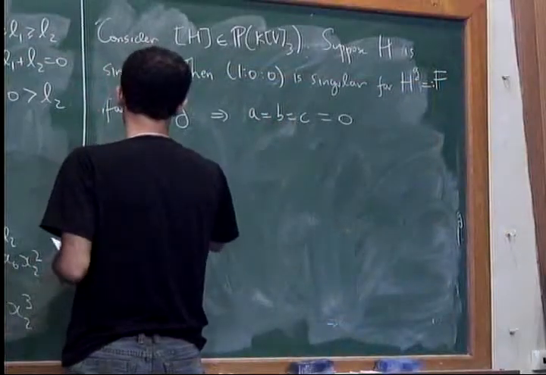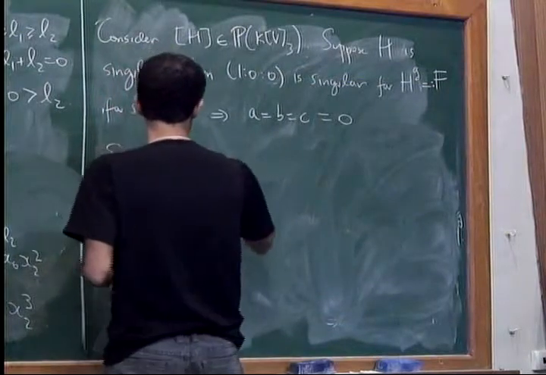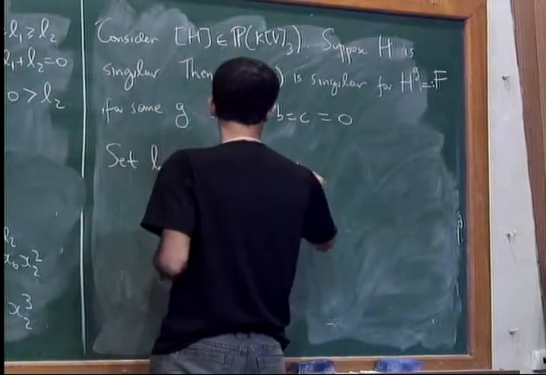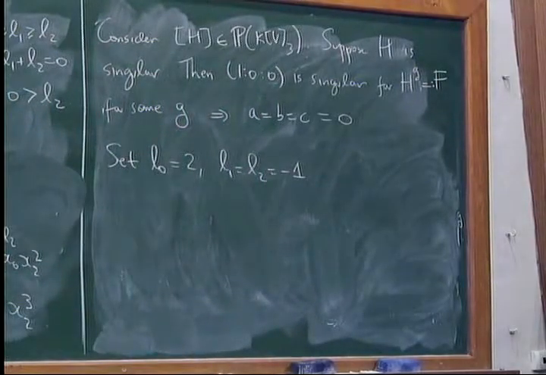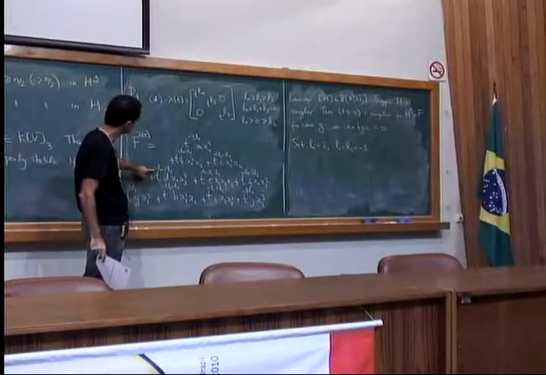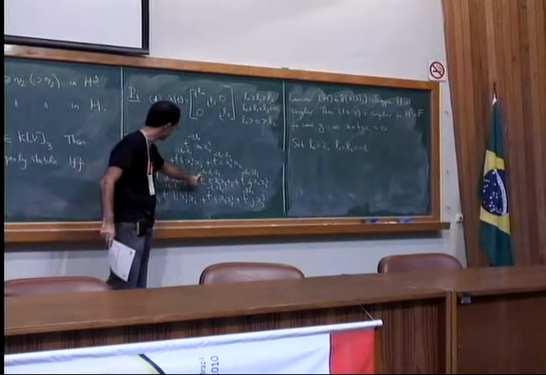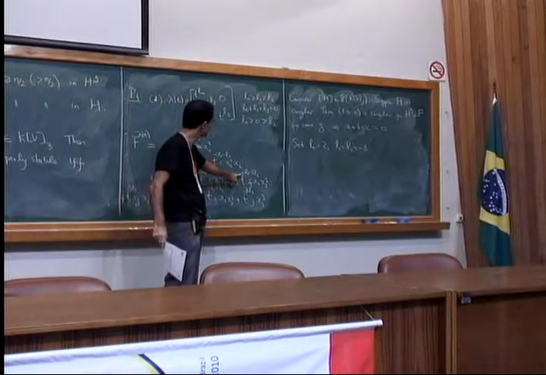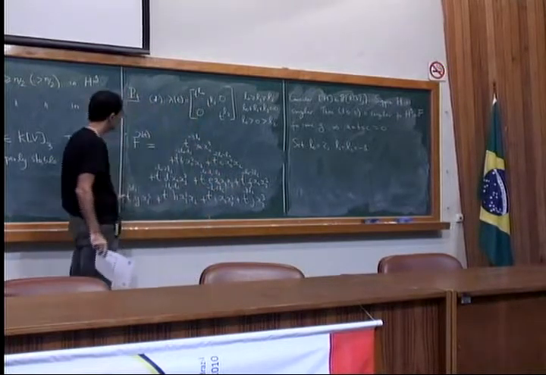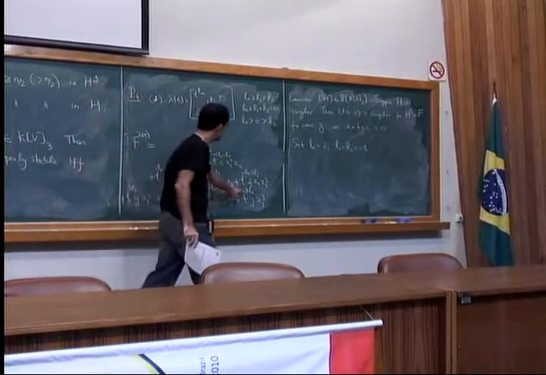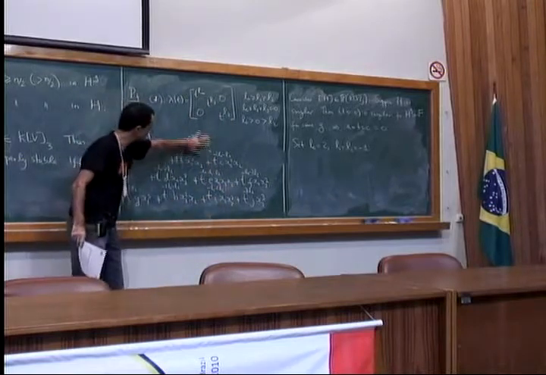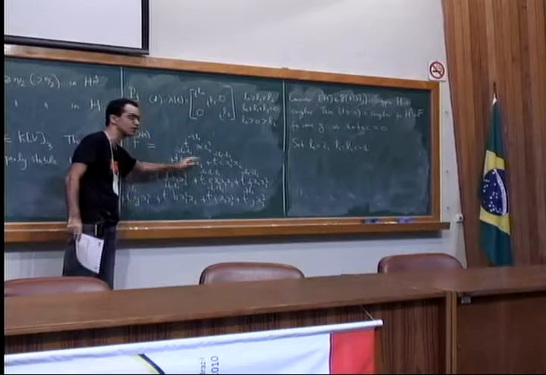And that's what we're going to do. We're going to pick a lambda like that with L0 equals 2 and L1 equals L2 equals minus 1. So it's not just any one-parameter subgroup, but that one works. Because if you do that, then you start looking at the powers here. So this power is 0. This power was already 0. This power here, again, is 0. It's the same as this one. This power here is 3, right? Just as these ones here, 3, 3, and 3. So you see that everything here is 0 because of the singular point, and all the powers here are positive.